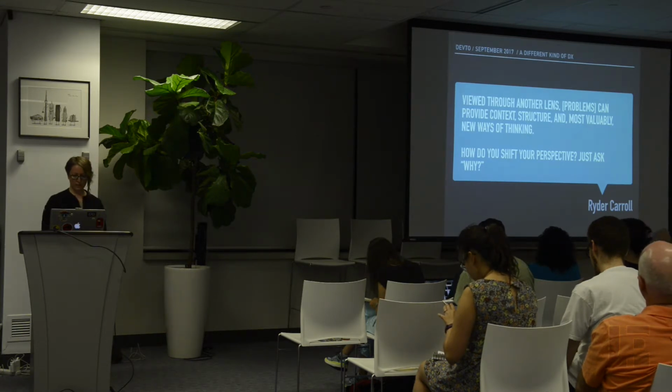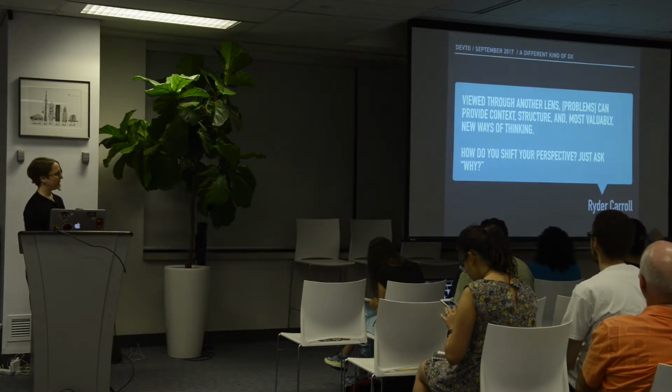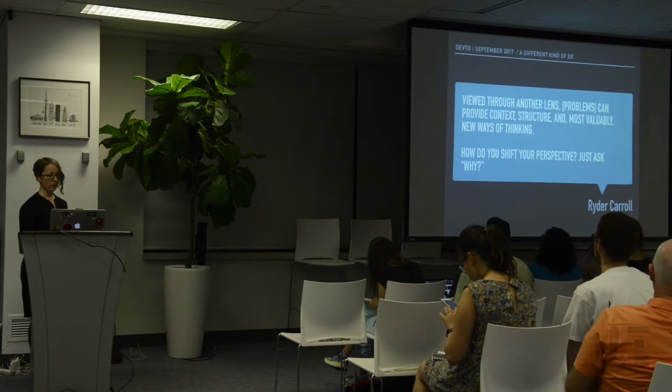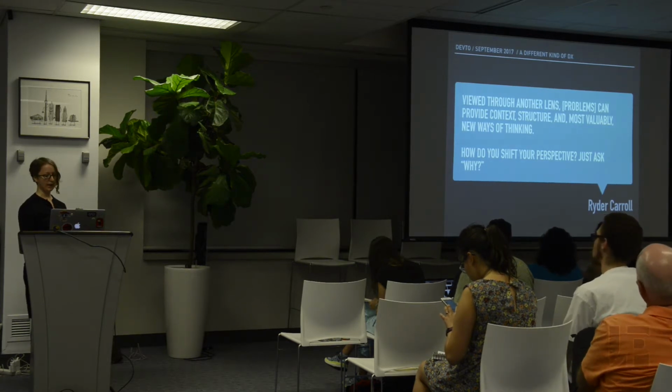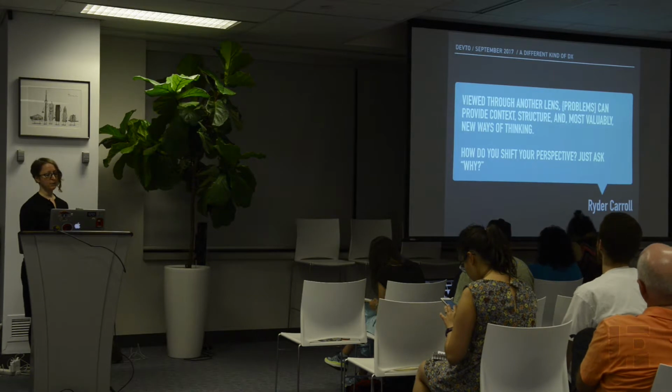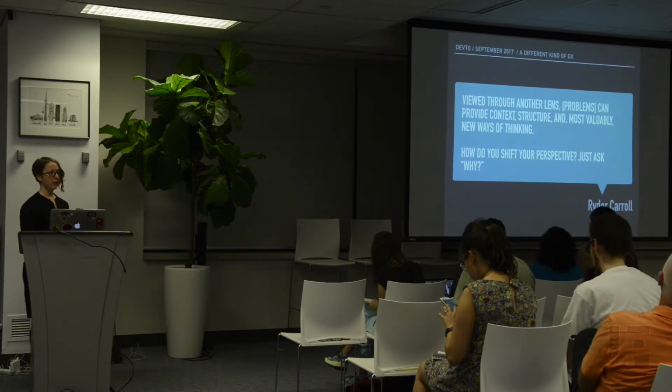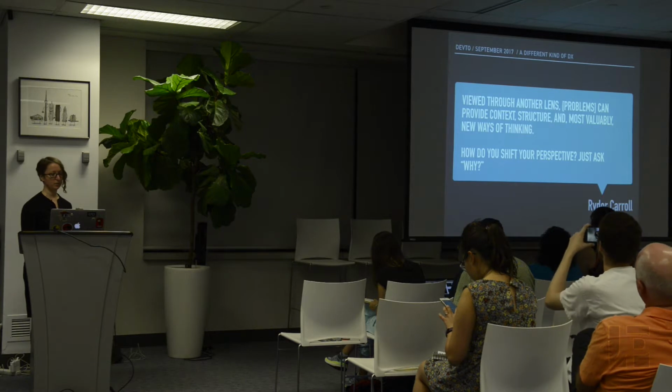So there's a gentleman named Ryder Carroll who wrote an article on the Envision blog, and I thought he put this quite well, talking about problems and how we approach them. And he says, viewed through another lens, problems can provide context, structure, and most valuably, new ways of thinking. But how do you shift your perspective when you're faced with a problem? And one way that you can do this is by asking why.